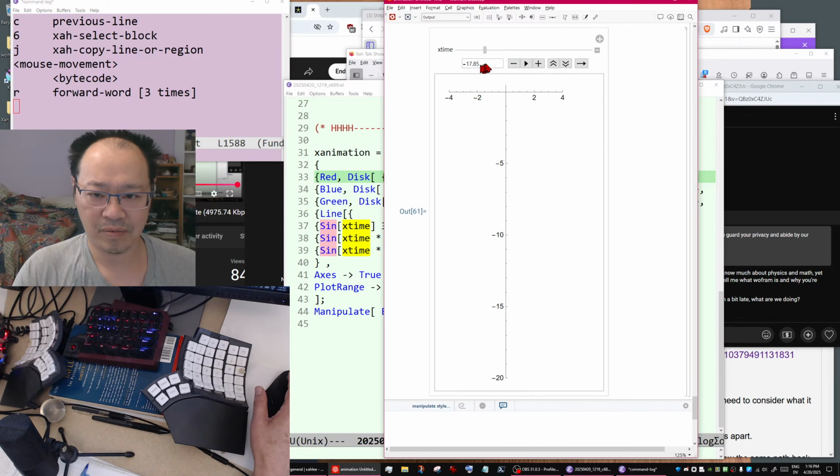It's going up and down in one cycle. It's going up and going down one cycle.